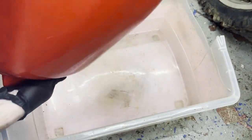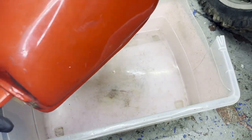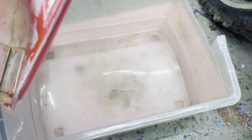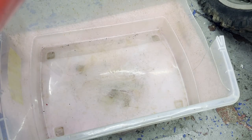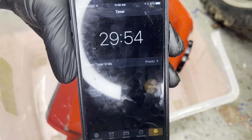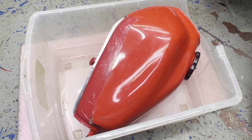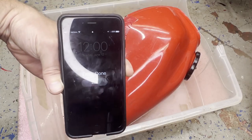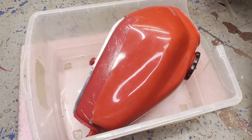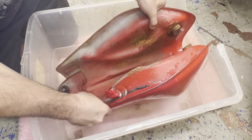Roll this around for a little bit, and then I'll start laying it on its sides on all angles and timing it, moving it every half hour to a different angle. All right, I'm gonna start my timer for a half hour on my phone and come back and move it to the other side. Countdown begins. Time to flip the donuts. I'm gonna just put it on its back, upside down here. Next.